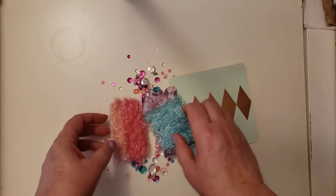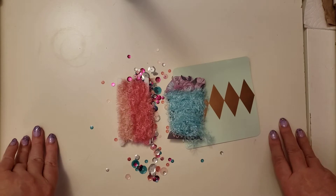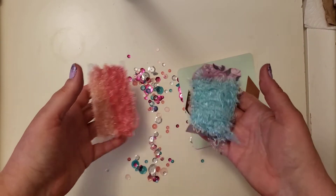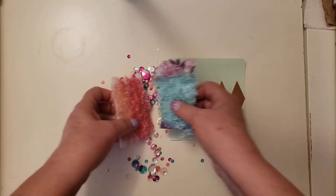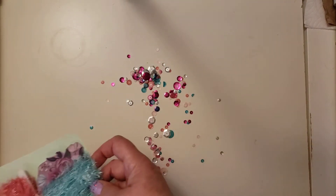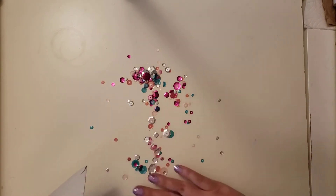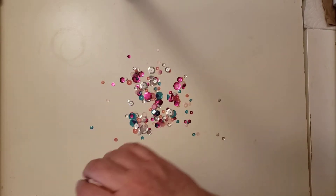I had several people who sent me trim, and I might have gotten the same color twice. But most of them are like this, so I really appreciate it — I didn't have any before I asked for it for my wee wish. So I really appreciate everybody who sent it to me. Thank you, Mary Jane, and thank you, Tammy, for the beautiful card. These are fun sequins. I'm going to collect those and use them.